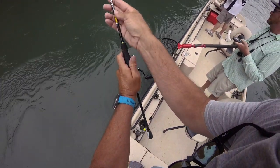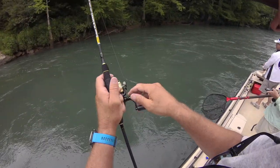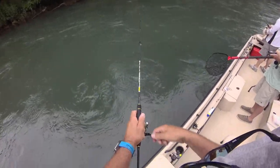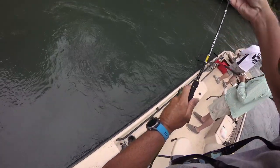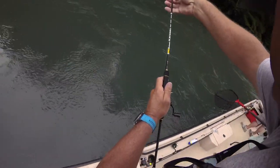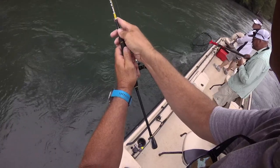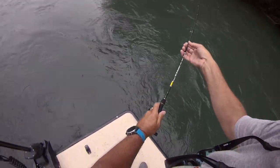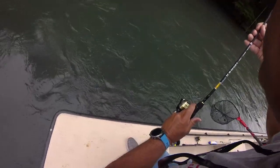They're getting right there. So strong. That's because he's being a giant. See how strong he is? Yeah. There you go. Right there. There he comes. Ready? I'm going to try swinging this way. Come under the boat. Oh! I couldn't see him. That's okay. I'll just wear him out a little bit. Come up one time. Here it comes.